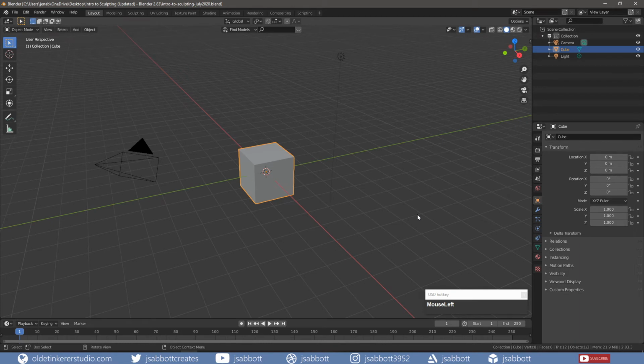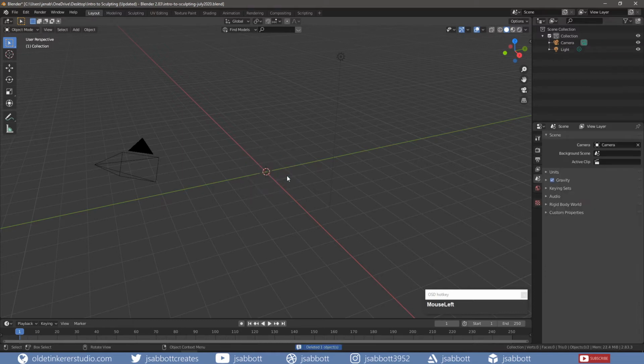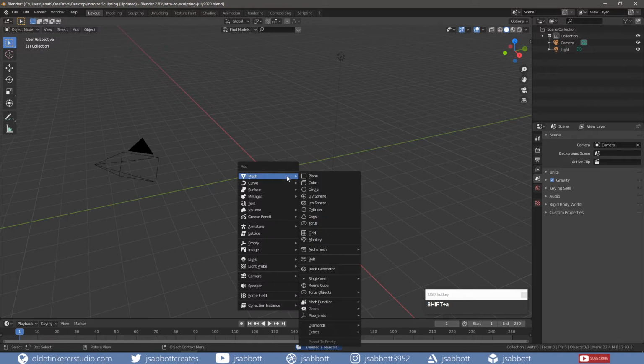Sculpt mode, like edit mode, is used to alter the shape of a model. Sculpt mode uses a different workflow from edit mode in that an area of the model is altered using a brush rather than altering the individual vertices, edges, and faces. It is highly recommended to use a drawing tablet if you're planning on doing any sculpting. Delete the cube and add a UV sphere.